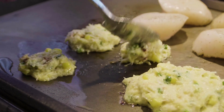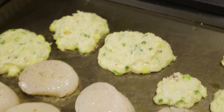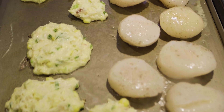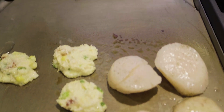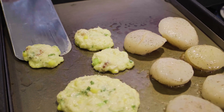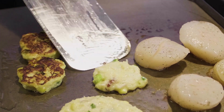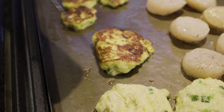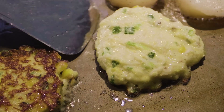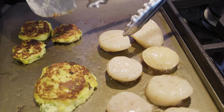One will be an appetizer size and one will be an hors d'oeuvre size. What we're looking for is when these get a nice brown crusting on the bottom — a nice dark sear — it means it's time to flip them to the other side. As you see, they easily release from this grill. Look at that beautiful cake. Now we'll do the bigger ones, letting them sizzle on the other side and cook through and through.